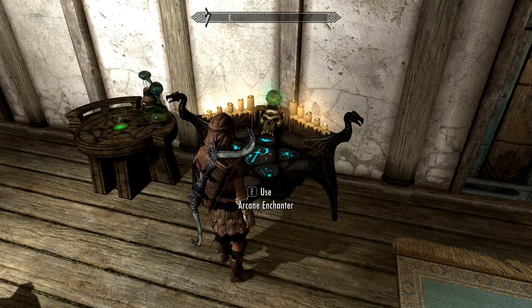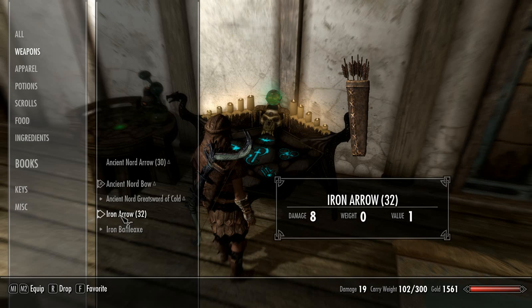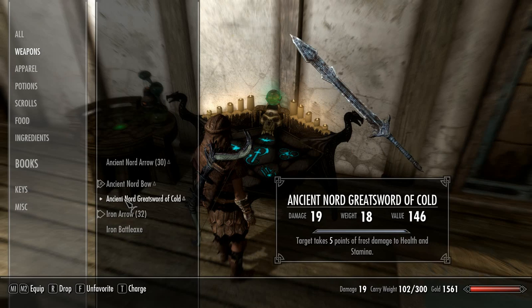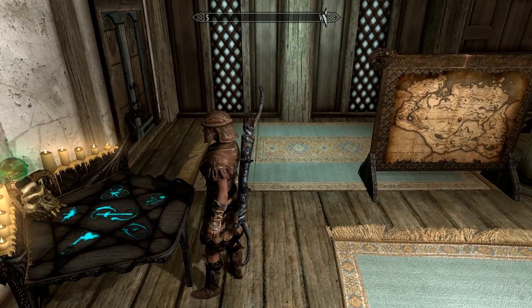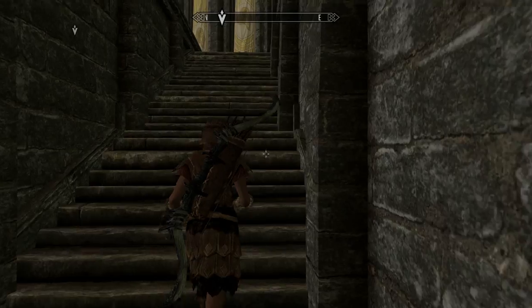And I don't know why I hit the E button. I better check my items again real quick. That was dumb. E doesn't do anything, so I'm good, I think. Yeah, I hope. Okay, I can take this off of favorite, though, because I won't be using the battle axe anymore. I'm going to be using the great sword of cold when I'm using a melee weapon. So now that we've done that, we need to go talk to the Jarl again.